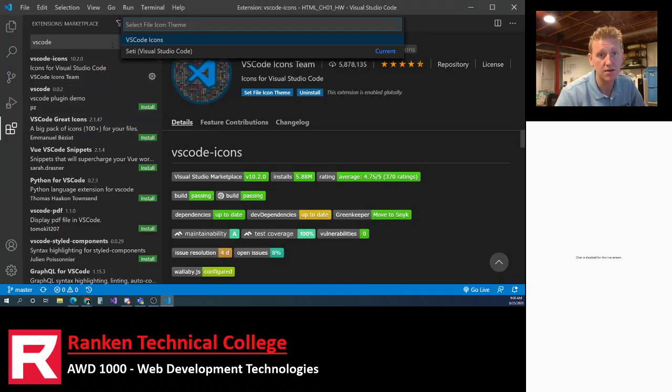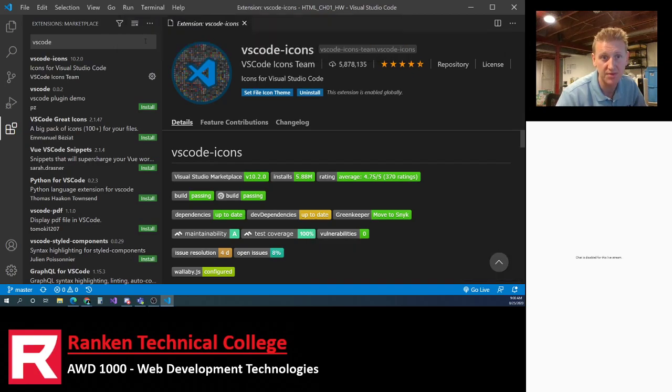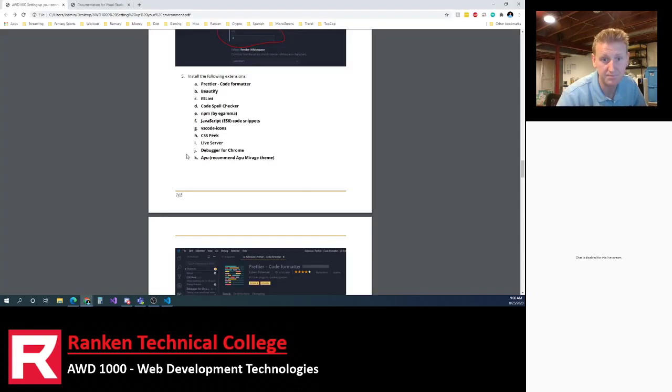CSS Peak. Now when I installed VS Code icons, this little drop down box happens and it wants you to select VS Code icons for the file icon theme. Basically this is what the icons look like in Visual Studio. Just you select that and then you're done.